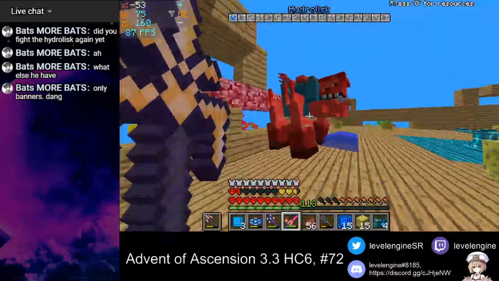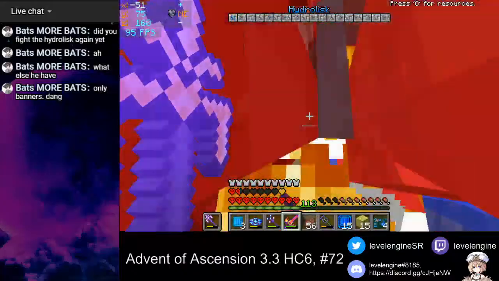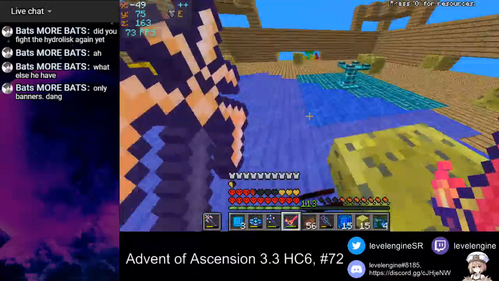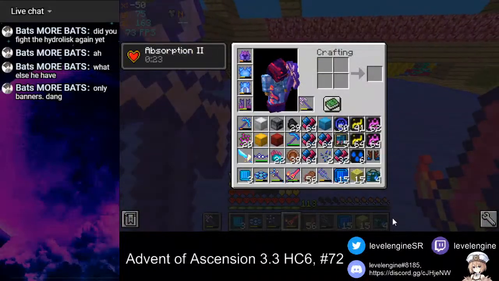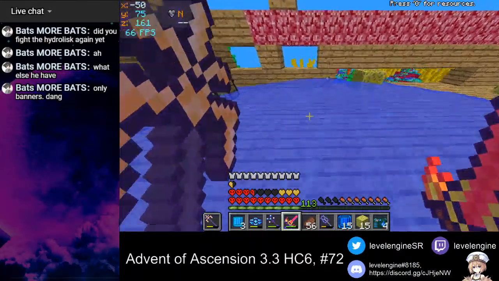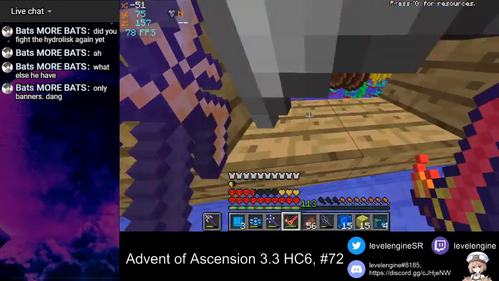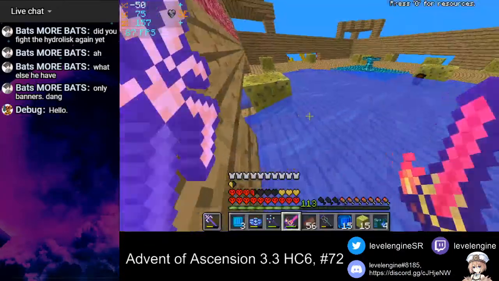Come on, we're almost there. No, really, we're almost there. Come on, we're almost done. There we go. Thank you, there we go. Except I've got to find my statue now, it's somewhere. Now I've got to pick it up without the water just pushing me everywhere.